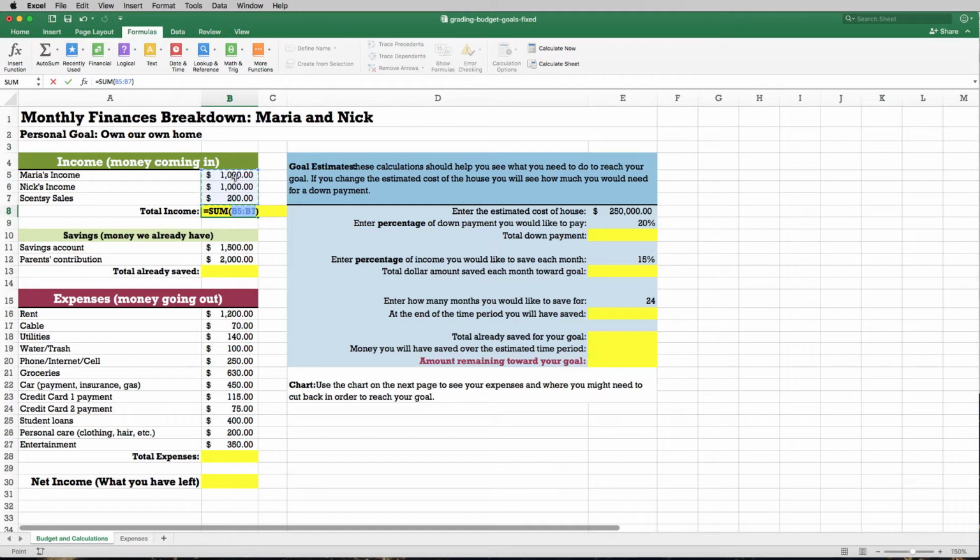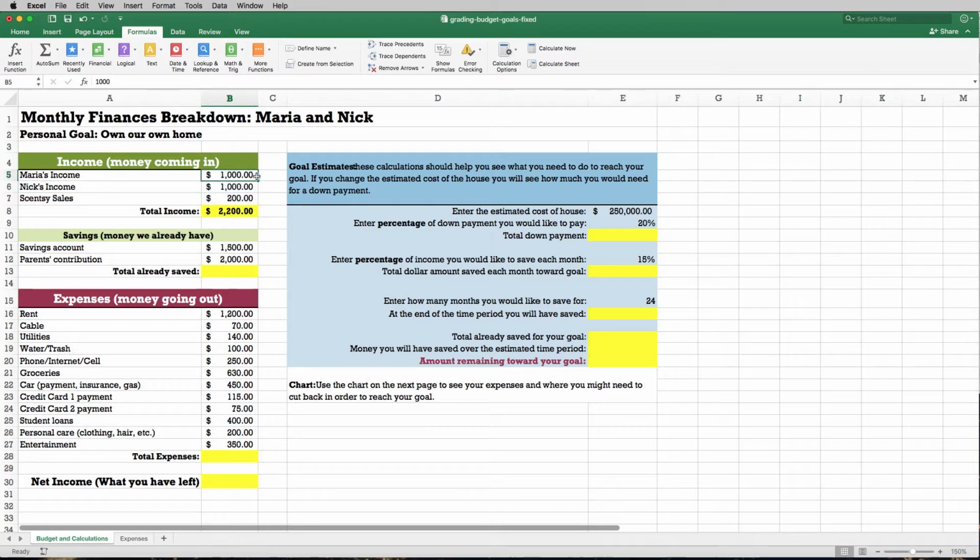And what it's going to do is try to choose which numbers it thinks you're trying to add. In this instance, it's correct. If it wasn't correct, you could just highlight your own numbers. I'll go ahead and hit escape because that would have been ridiculous. So we'll go ahead and hit sum right here. And what it's saying is it's going to add whatever's in B5 plus B6 plus B7. So if I hit enter or return now, it's going to tell me it's 2,200.